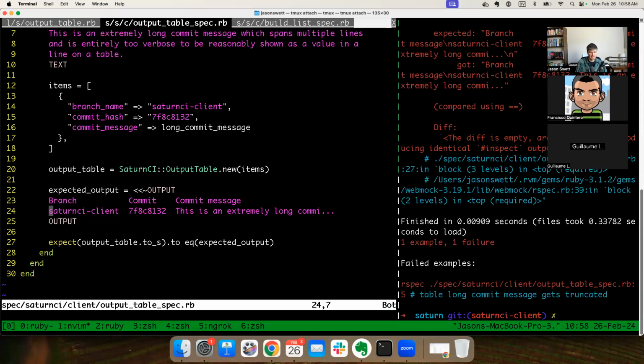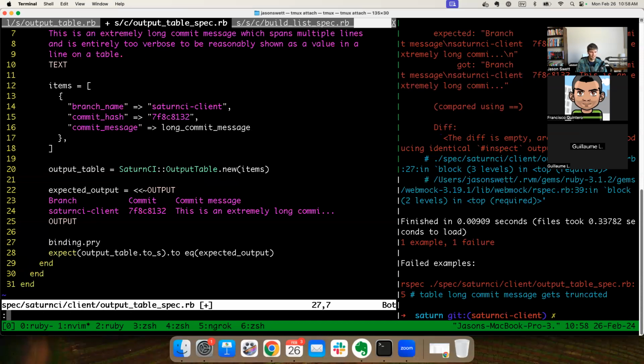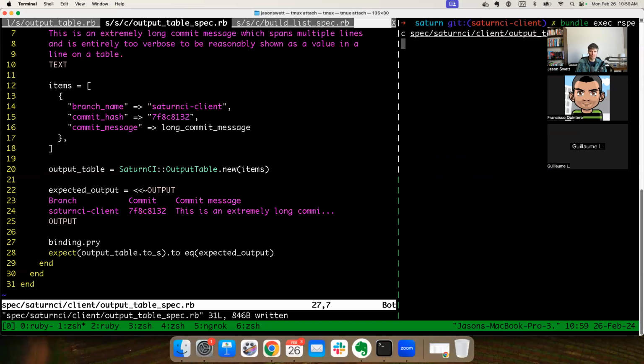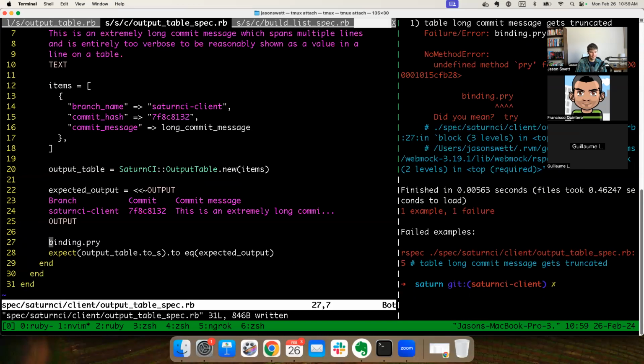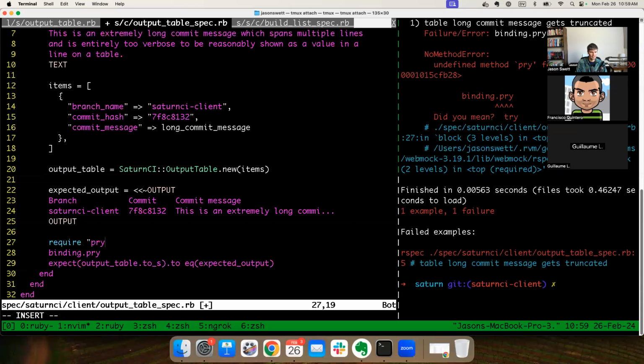The diff is empty. Yeah, like no shit. Why isn't this working? It's because of the slash n.